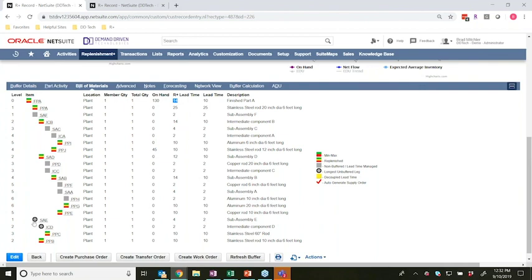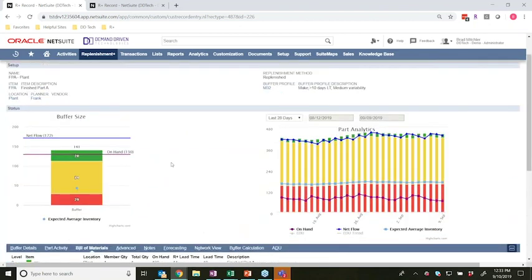My longest unbuffered leg now is circled. It's the intermediate part, SAE, which has a 4-day total lead time. So if I want to make FPA, I have to wait 4 days to make SAE. Then I can make FPA for 10 days, and my total lead time is 14 days. Looking back up at my buffer, my original net flow on FPA had a recommended order quantity, was in the yellow zone. Now I'm actually over the top of green, and I can cancel open supply orders.